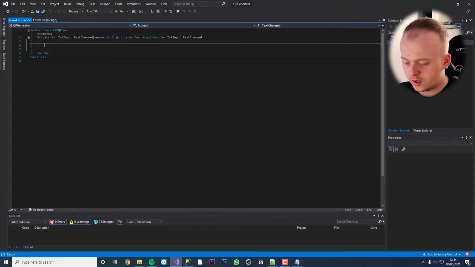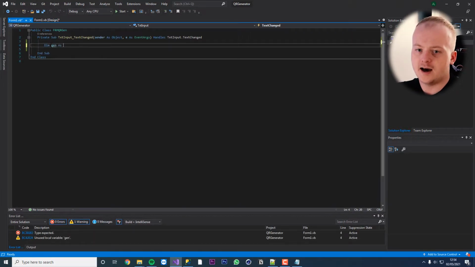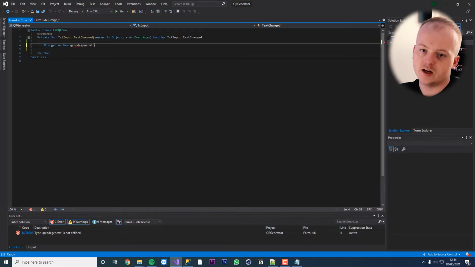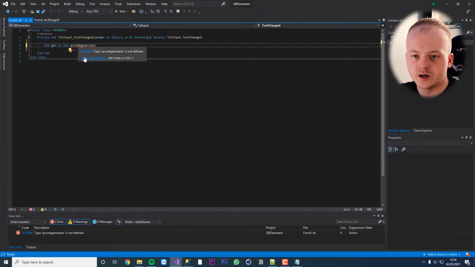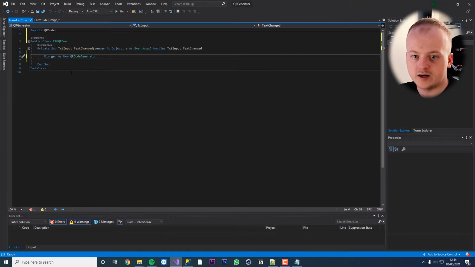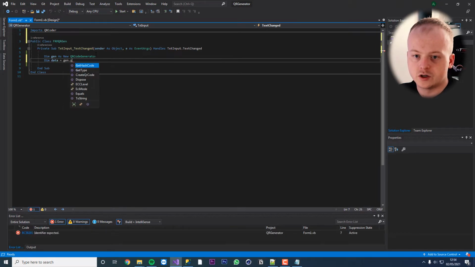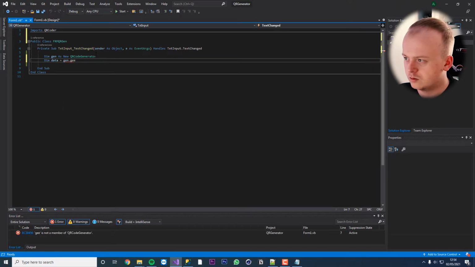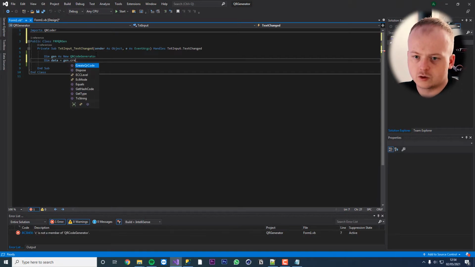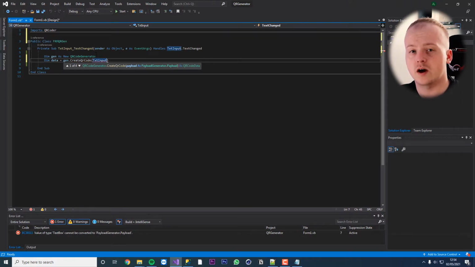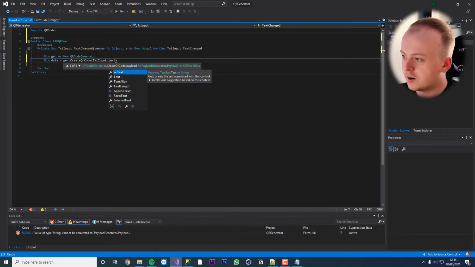So we'll start off with Dim gen As New QRCodeGenerator. And as you can see, it hasn't understood what we've done, so we're just going to click this, show potential fixes, Import QRCoder. All it's done at the top is put Imports QRCoder, just importing that plugin we've just downloaded. Then we'll do Dim data = gen.CreateQrCode, open brackets, txtInput, because that's what we named the text box where our text is going, .Text. And then we're going to put a comma.